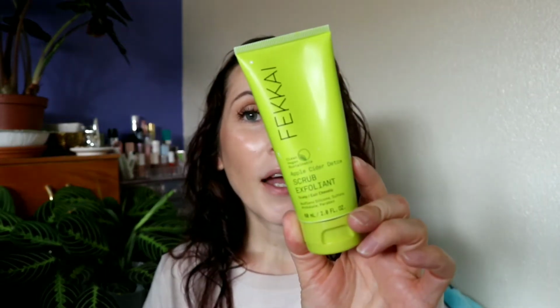It's a scalp scrub. I still can't get on board with scalp scrub. I tried it. I don't know how to do it. If you are using a scalp scrub and you get it to work, how are you doing it? I'm parting my hair and I'm trying to get it in there and I'm trying to massage it around, but all I keep doing is bunching up all the hair, and I feel like the scrub's just all over my hair and not really on my scalp. I don't know how to use it, and that's frustrating for me.